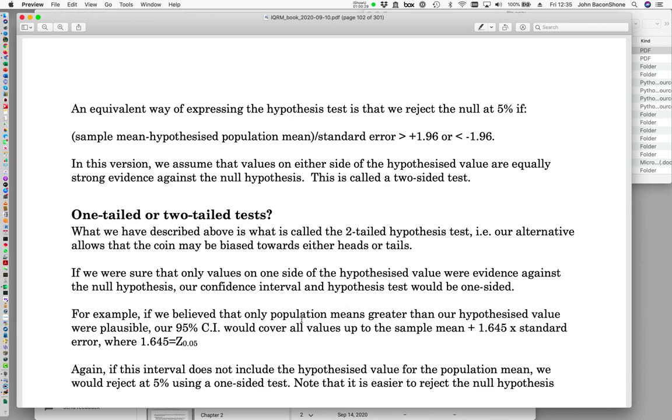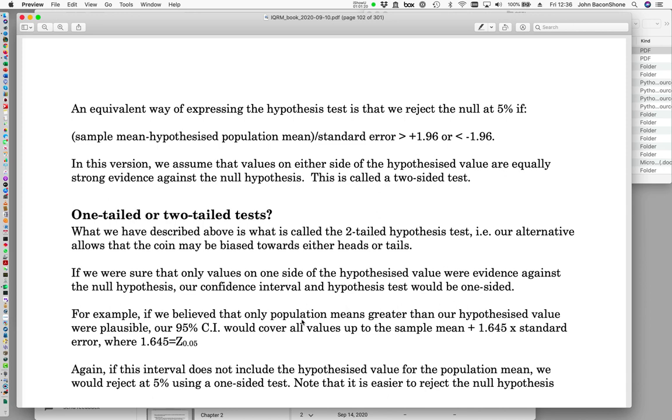But what if we want to do a one-sided test or a one-tailed test? So, for example, we were considering a situation where the bias in gender was towards either boys or girls, or the bias in our coin was towards heads or tails. But what if we're only interested in bias in one direction? For example, if we have good reason to believe that the coin might only be biased towards heads. Why might that be? Well, perhaps I'm gambling with you and you're betting on heads. So the only reason you might bet on heads would be if you thought the coin was biased towards heads. So my concern is whether the coin has been biased in that one direction.